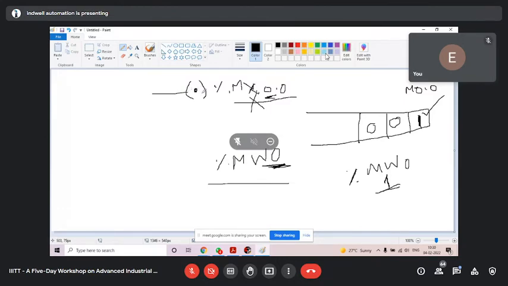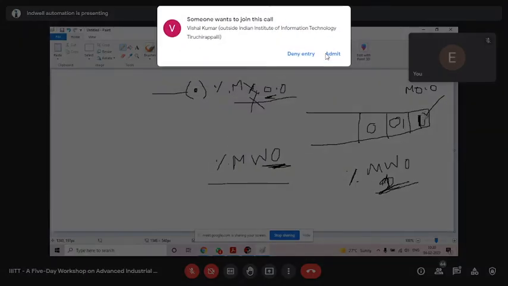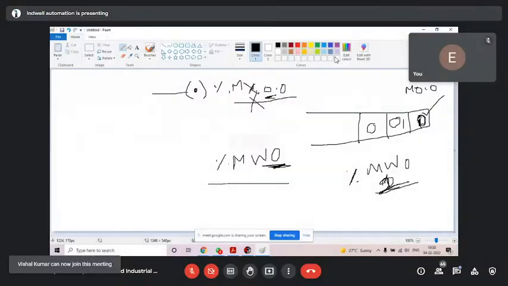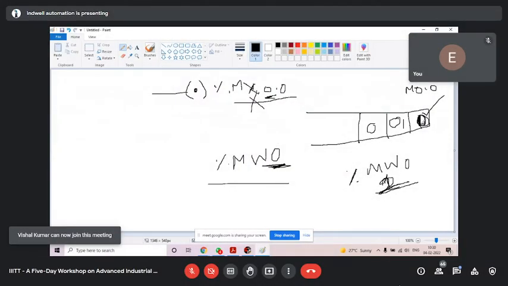Whether you switch it on or not, this flag will be on by itself. Now you see what will happen. If this MW0 gets value 2, what is the binary of 2? It is 10. So this flag will be off automatically. As your latch flag will be off, everything will be off at the same time.